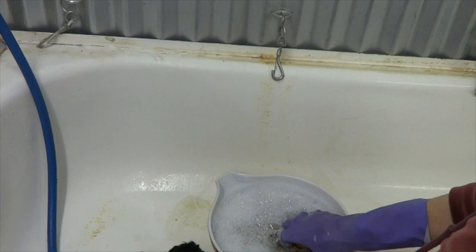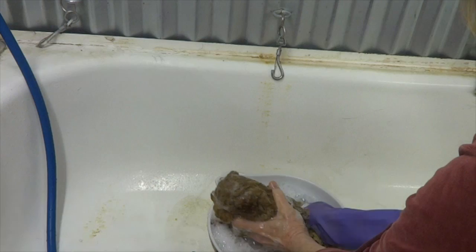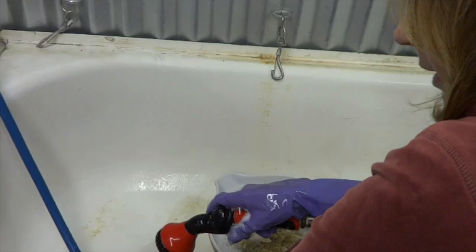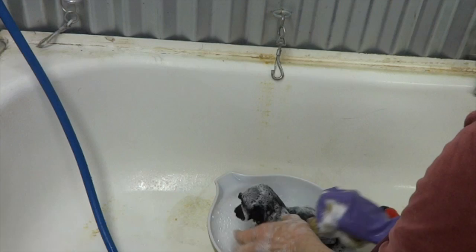They're not always easy to wash, but if you take a bowl and put in warm water and your shampoo — tearless whenever possible — put puppy in the bowl. Not a bucket, because you don't want high sides. This is something puppy can get out of if they have to. One at a time. I have a bathtub here which makes it easier, and you can also do it in the sink.